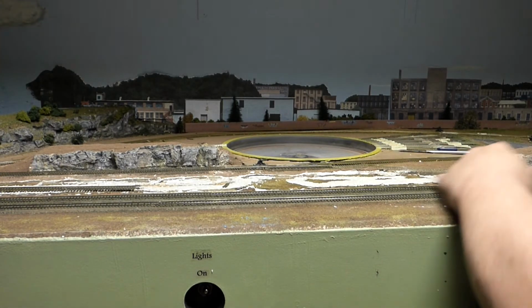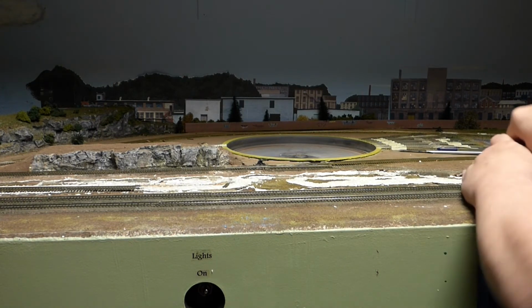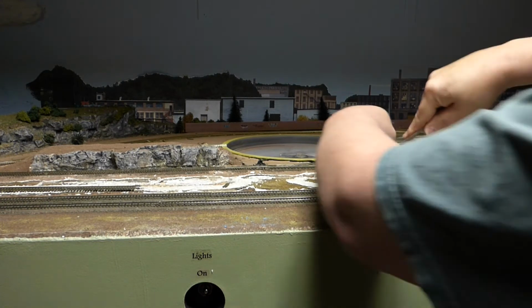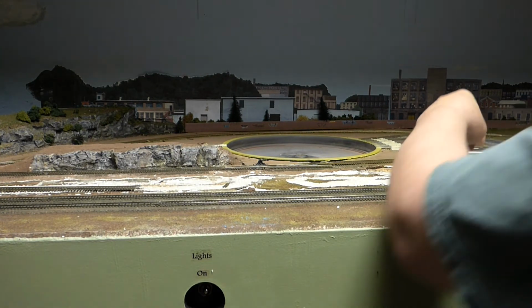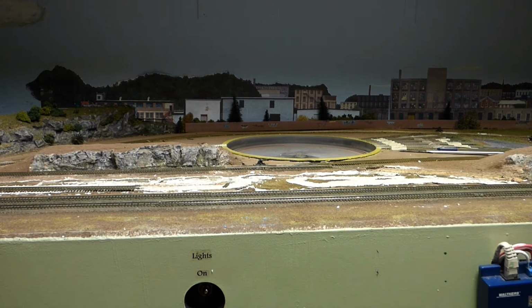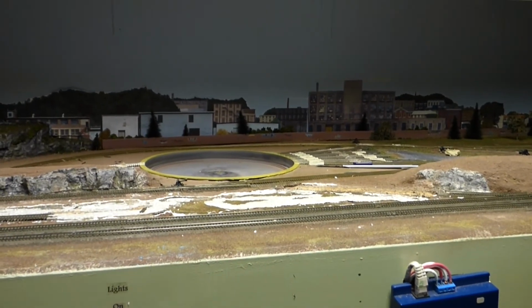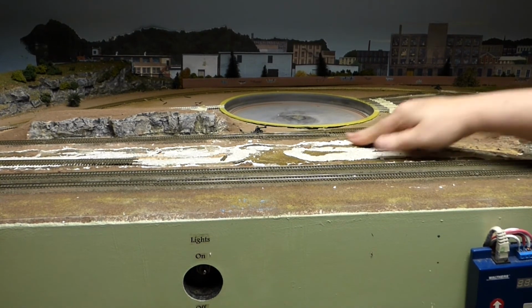So the next step in this process would be to scrape off this road bed. Now, if I took more time, I might be able to save the roadbed here, but I don't really know that it's worth my trouble. I have a whole bunch more. Let me raise this up a little bit. There you go. So now you can see that the rails are gone right here, this small section.